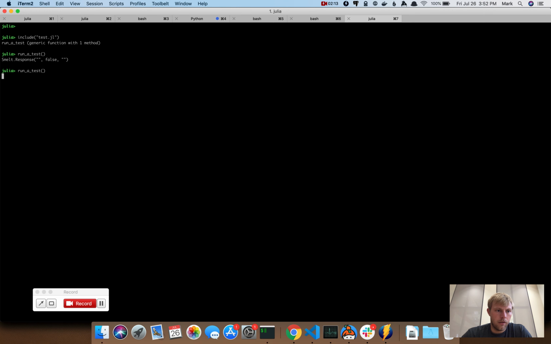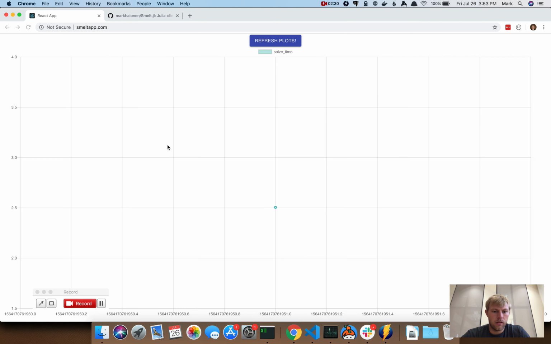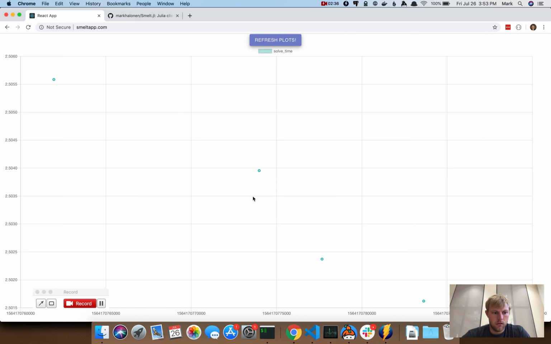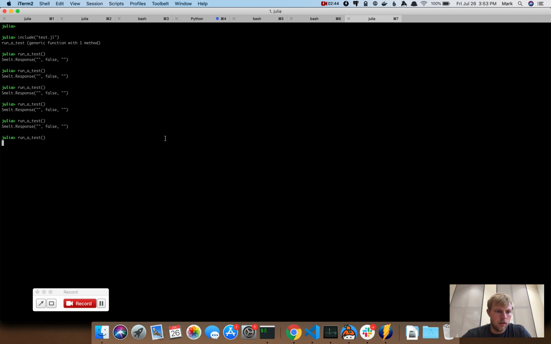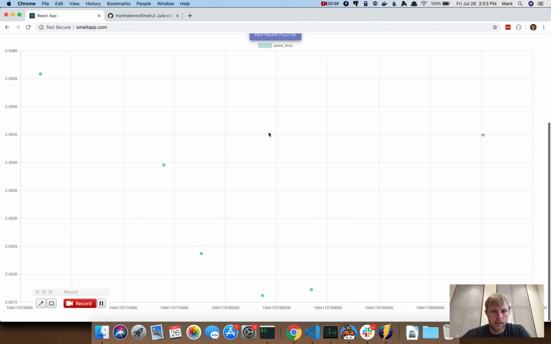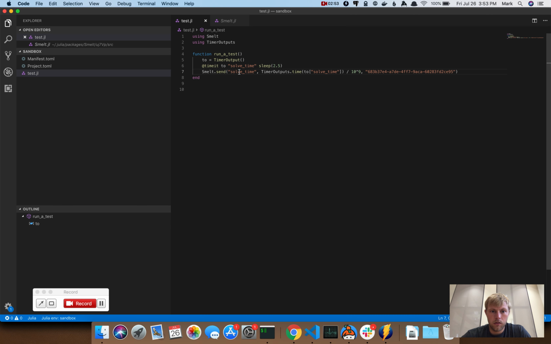If I kept running this, in the final version of the product, you'd have this running only on your PRs, or only on master on your build server. But if we collect a set of data, these y-axis is trimmed here, but they're all between about 2.5. So we have some data collected, and we can see it in the interface.